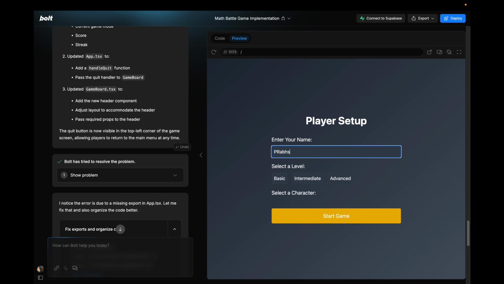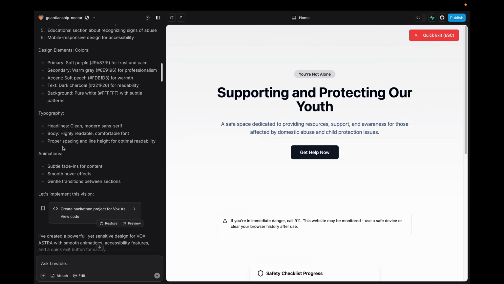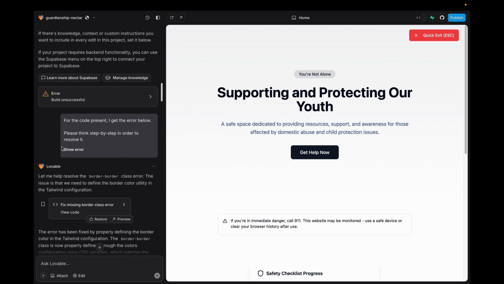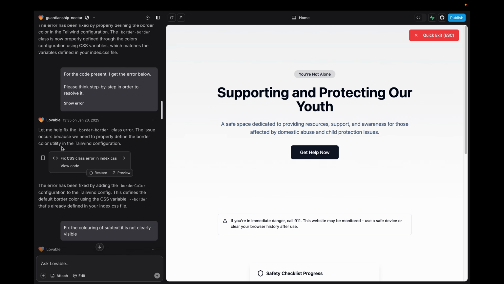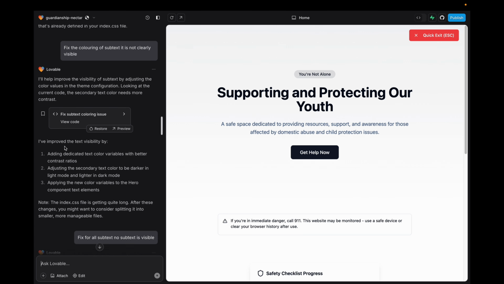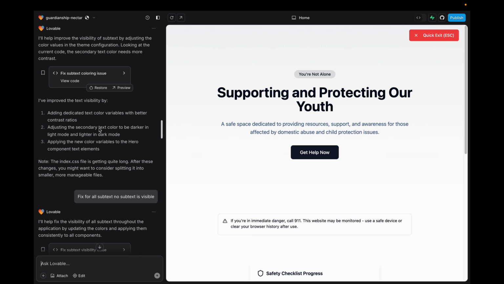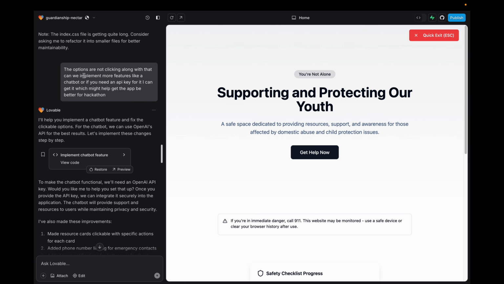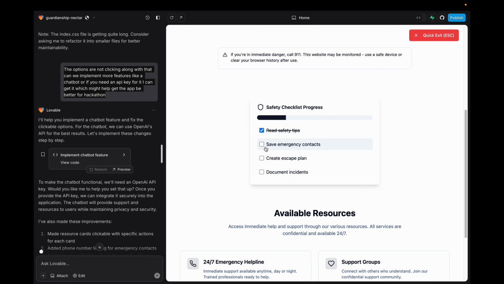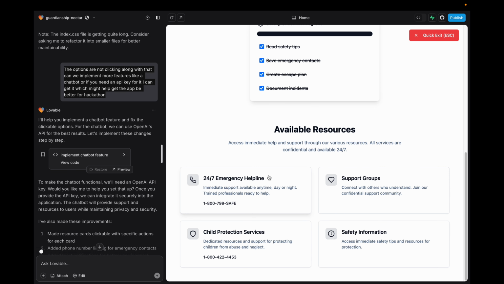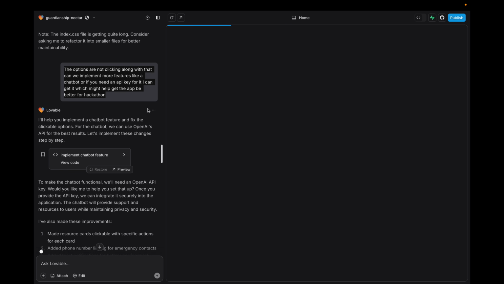This was the game that I made with the help of AI. You can add all the stuff that you want, and besides that, you can also go to previous versions with the help of restore and preview. If any error occurs, you can always tell it about that. Overall, it is much better than ChatGPT and Copilot.